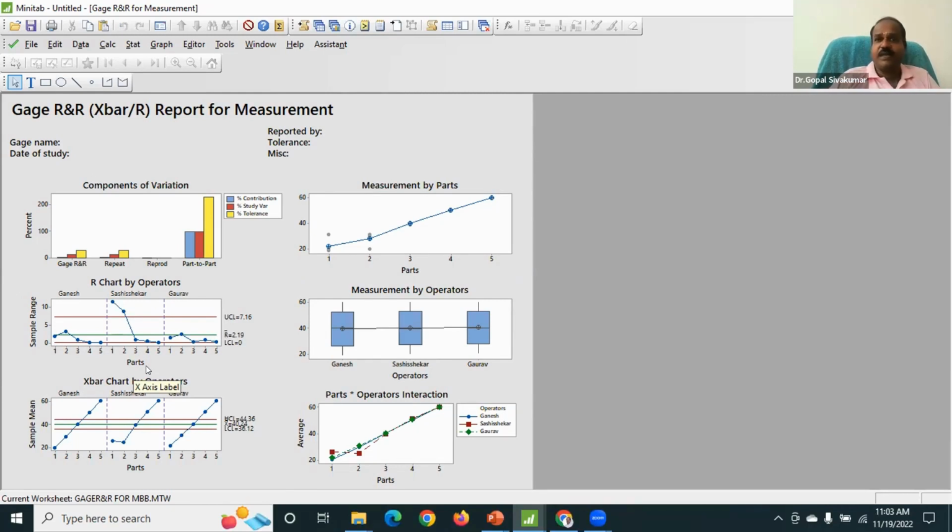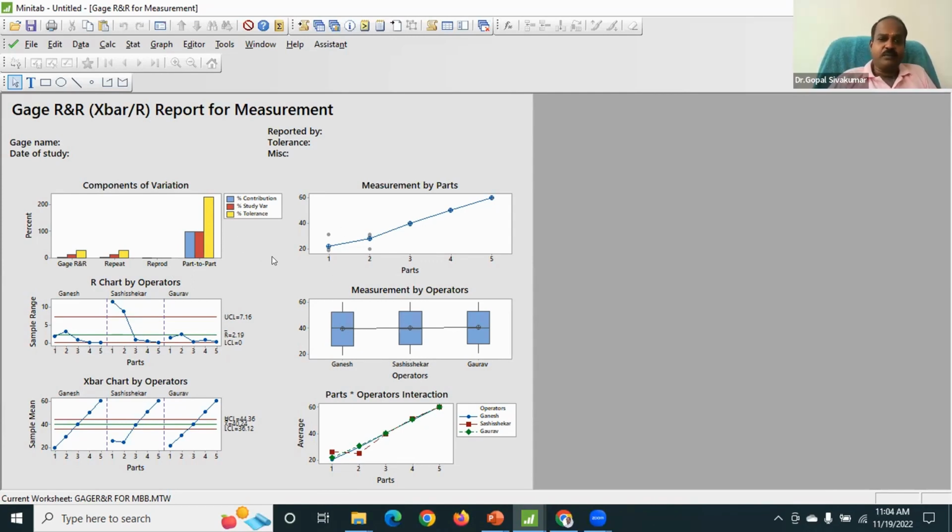He is not aligning with the procedure. He is not aligning with the instruction. Do you understand? Now when I train him on how to measure, probably the repeatability error will come down. As the repeatability error comes down, your gauge R&R will also come down. If the gauge R&R goes below 10%, your measurement system becomes acceptable. Clear? Okay. Similarly, every graph can speak.